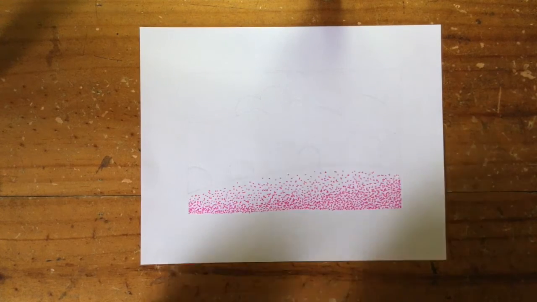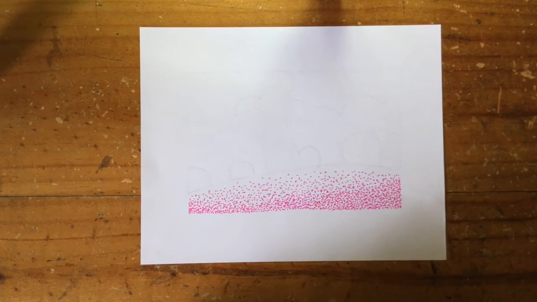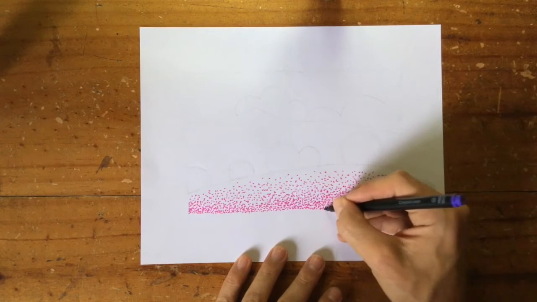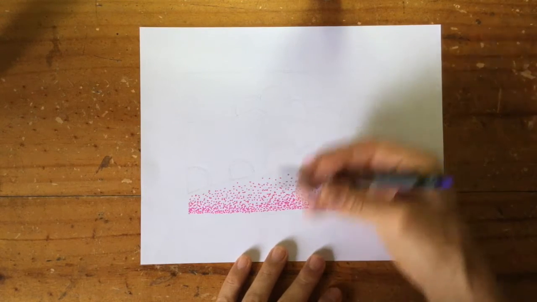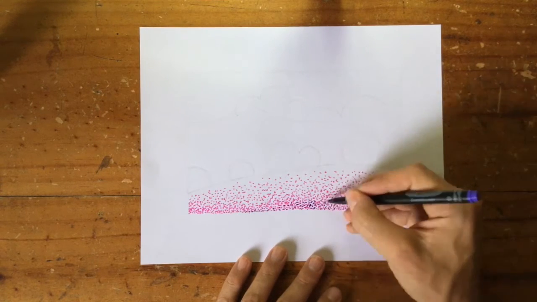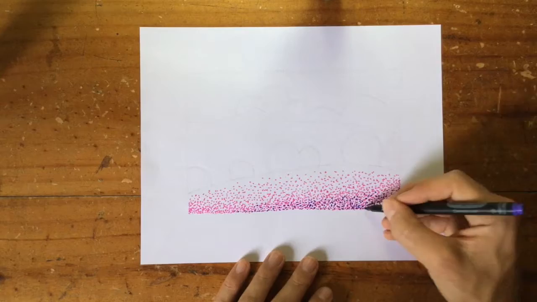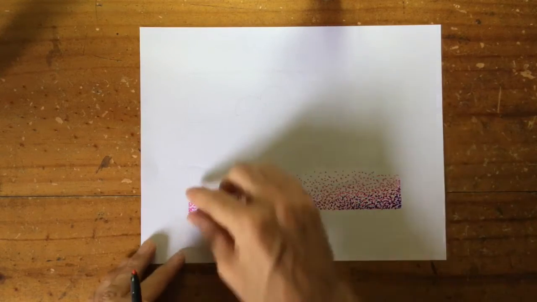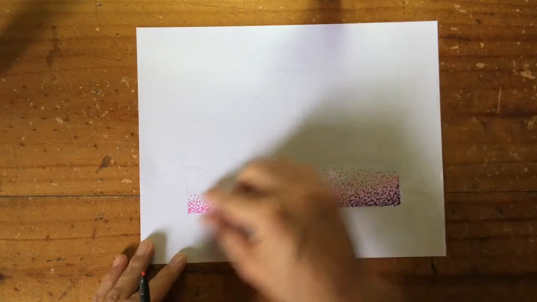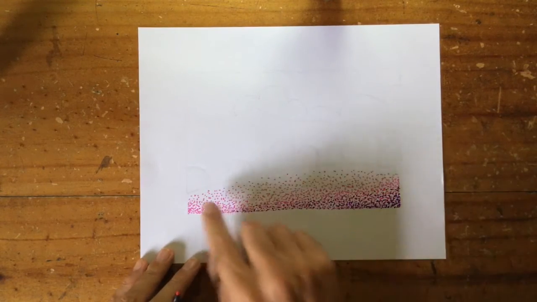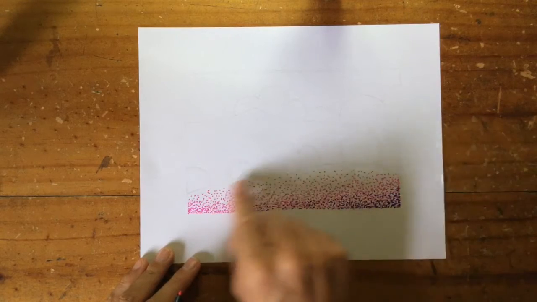The next color that I'm going to use will be the purple. And we're just going to have a little bit of this purple just at the very bottom of the page here. And the next color is orange. It's going to sweep across this area where the pink dots are more spread out, but leave some space at the top for the yellow.